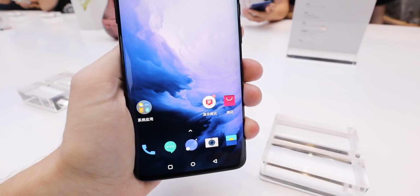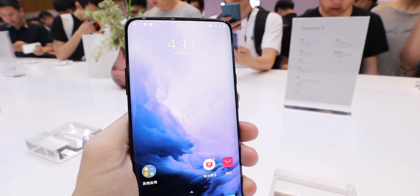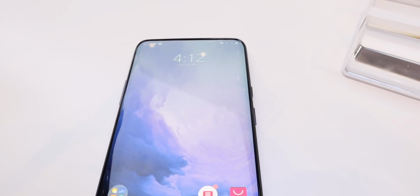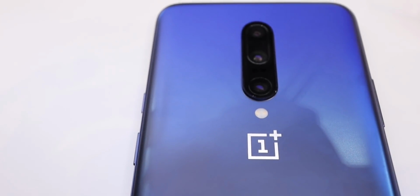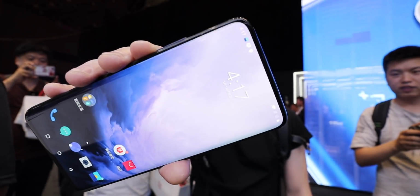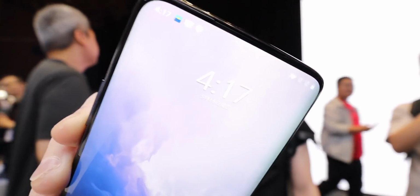This is a new generation and it is just ultra fast. The sensor itself is quicker at recognizing the fingerprint, but because of the 90 Hz refresh rate, it just feels absolutely instant when you unlock the phone. Even though the screen is completely bezel-less and they've installed that pop-up camera in the front, the phone isn't actually that thick. The Oppo Reno, for example, with that pop-up camera in there, is thicker than this phone. So overall, this is an incredible flagship device, but it does have some limitations.